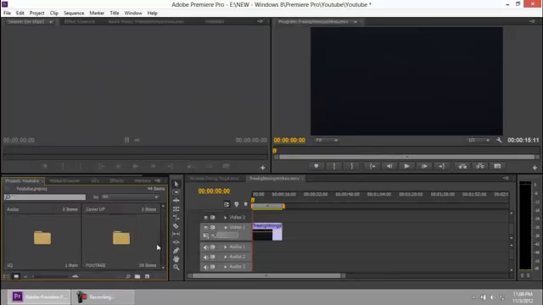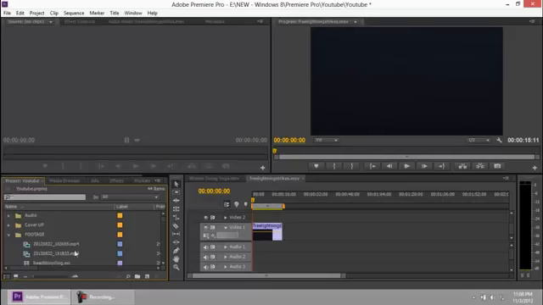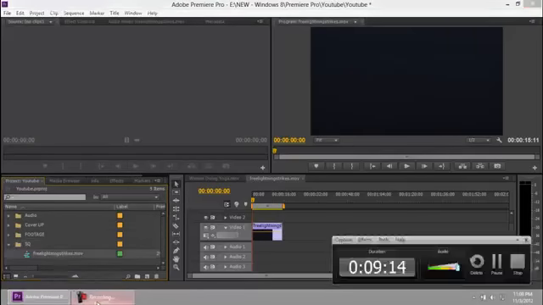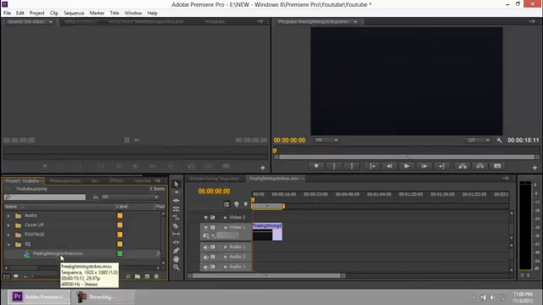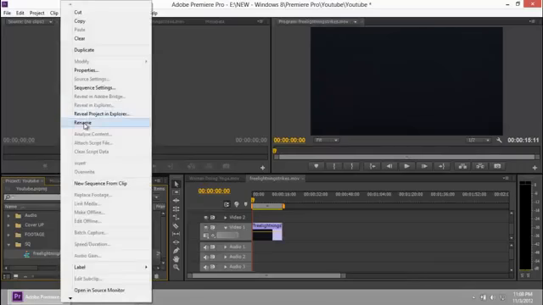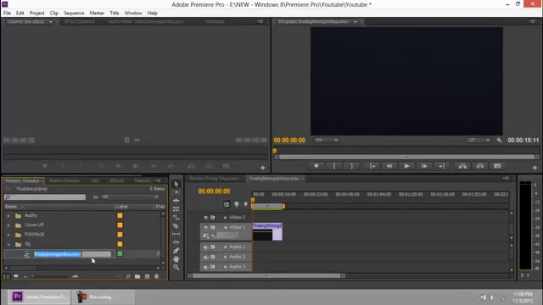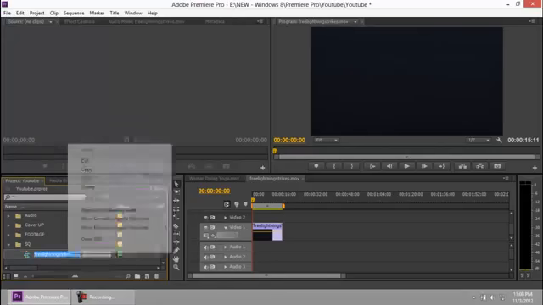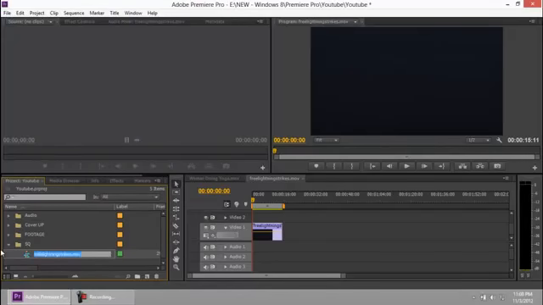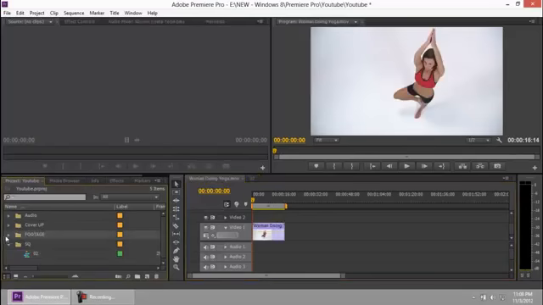And now let's get to the part of renaming sequences. Renaming sequences is very easy, and it's a good habit to get into if you are working with lots of sequences. All you need to do is right click and go to the rename option over here, and you can rename the file. Say this was 02, and you can see when you rename the sequence over here, it also gets updated in the timeline. So that's one thing to remember.